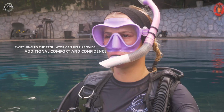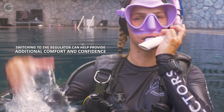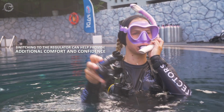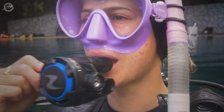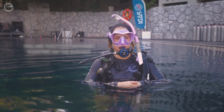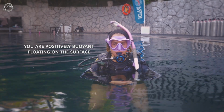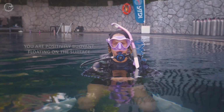This skill can be done with your snorkel. However, switching to your regulator will provide additional comfort and confidence. Fully inflate the BCD and relax. You can see how you are floating on the surface effortlessly.